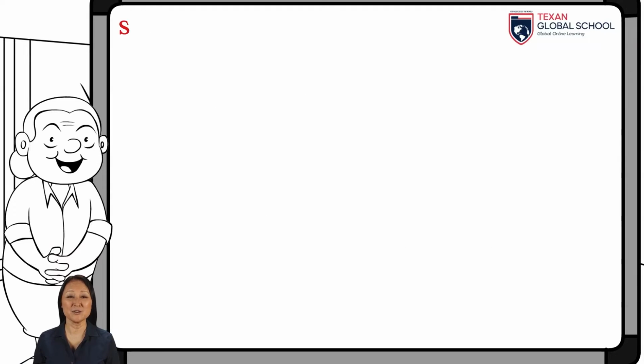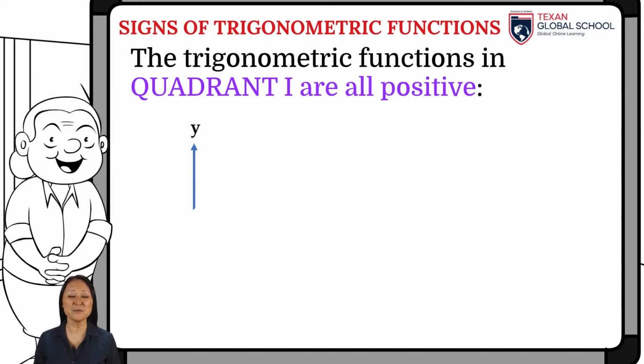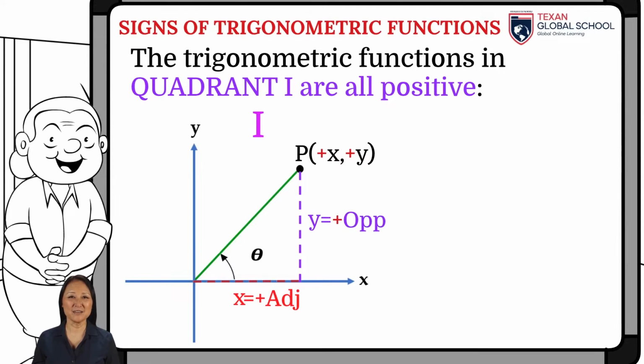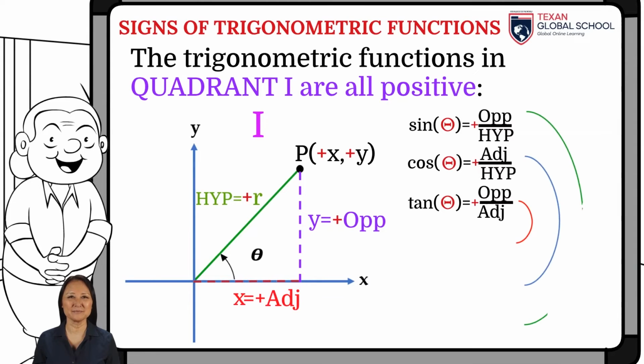Now, the signs of the trigonometric functions are determined from an angle in normal position, in the case of quadrant 1, or its reduced angle in the case of the other quadrants. We can see that in quadrant 1, the coordinates in the plane have their abscissa and ordinate positive. Due to the Pythagorean theorem, the hypotenuse will always be positive. Therefore, all trigonometric ratios are positive.